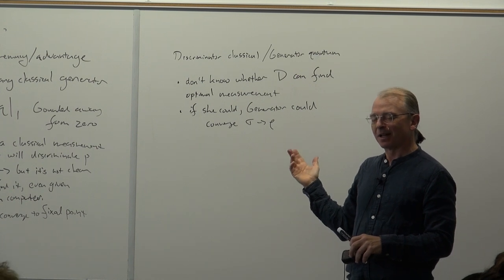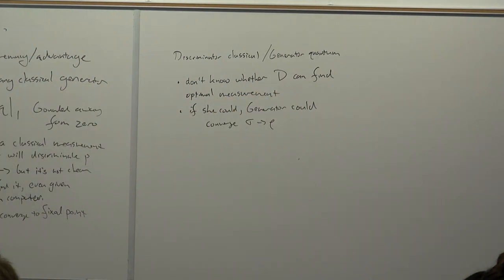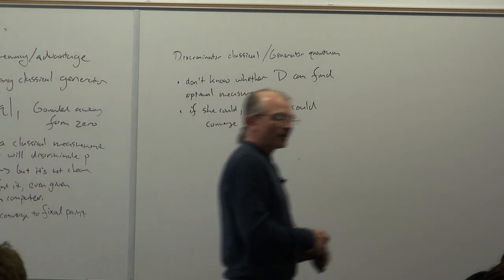I think we can make the same kind of argument we had before with the measurements tossed in there. Say the generator is trying to emulate this rho right here, and somebody's comparing the distribution rho with the results of measurements you're making on sigma. Then you ought to be able to construct a sigma that will generate the same results. So that's interesting.